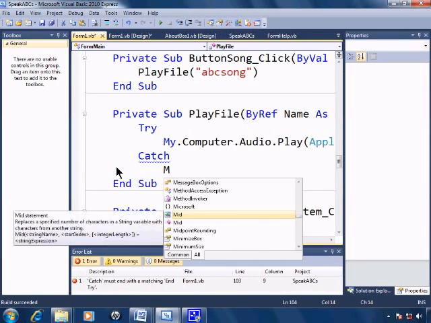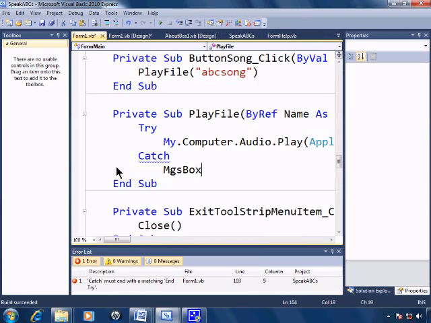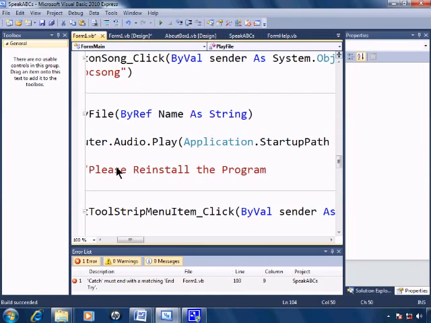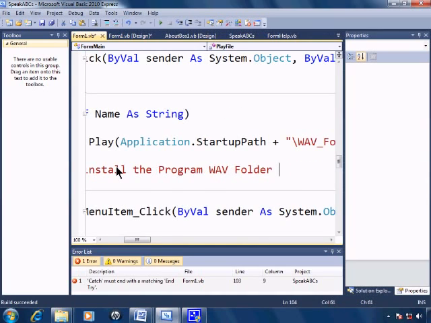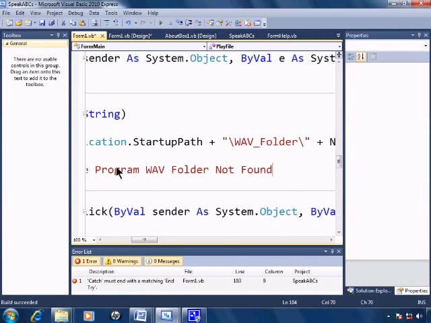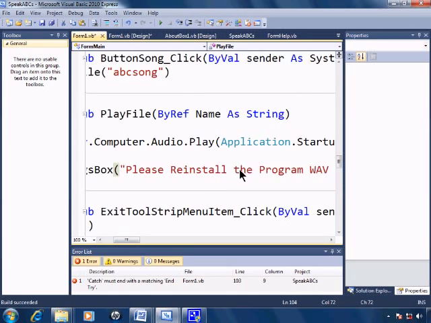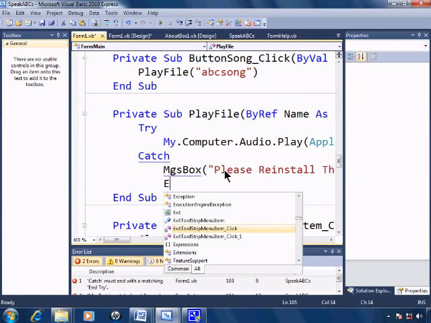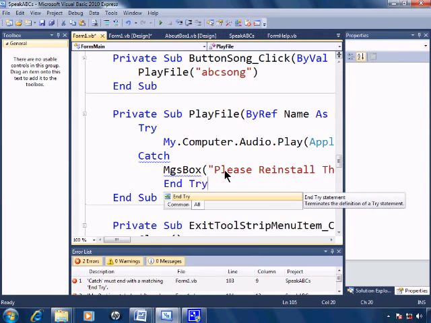Say MessageBox: Please reinstall the program. Wave folder not found. From there, End Try.